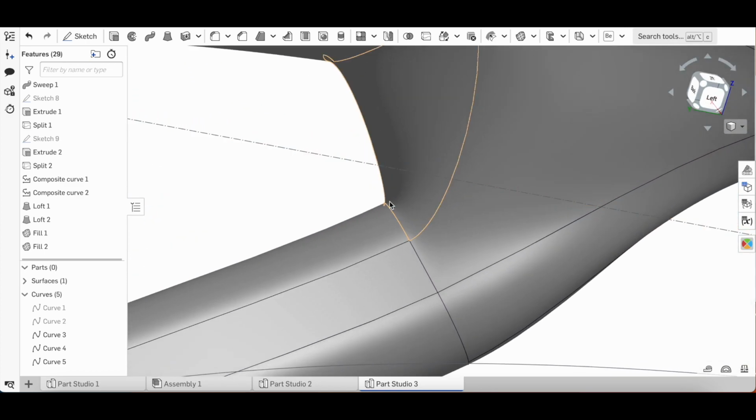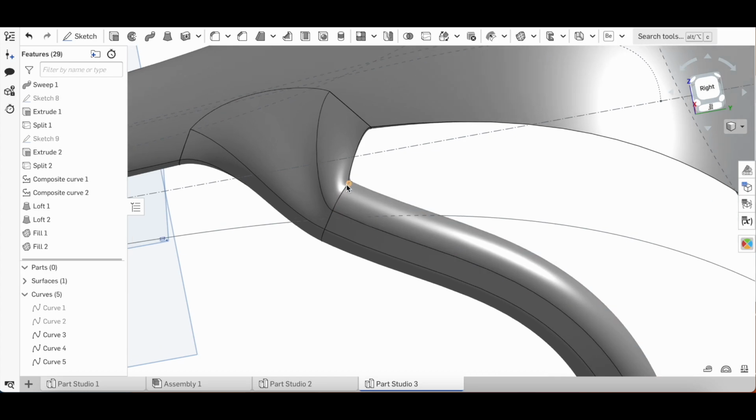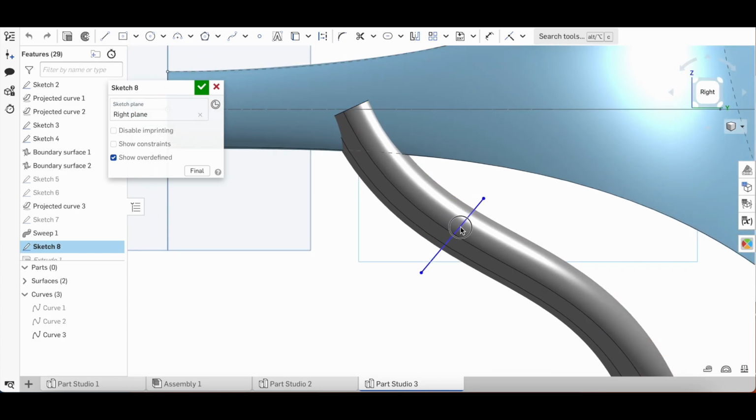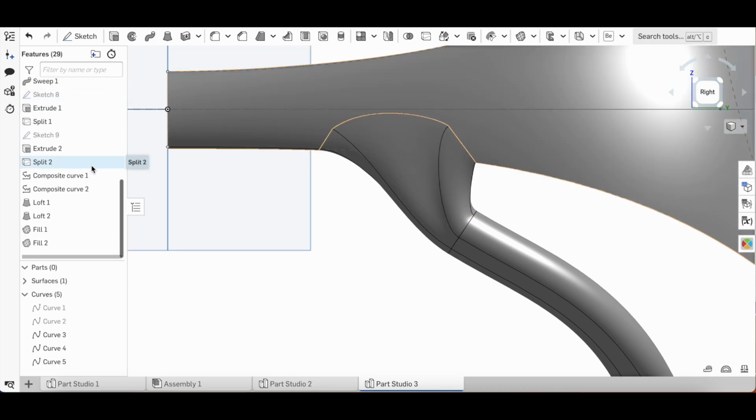But we can look here, and we can see that this is kind of still a very sharp edge. And so what we can do there to adjust that is we can bring down our split line that we created earlier and hope that things don't break.